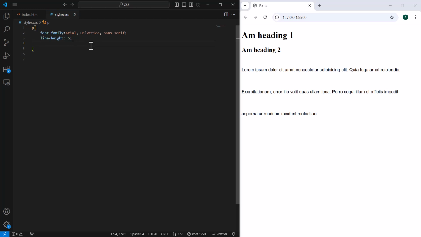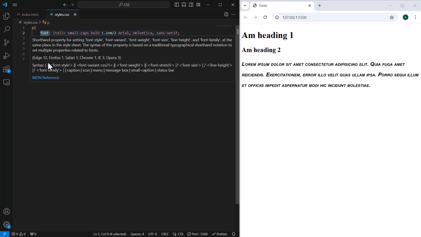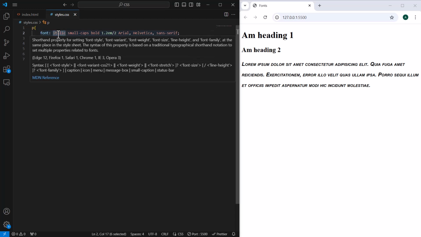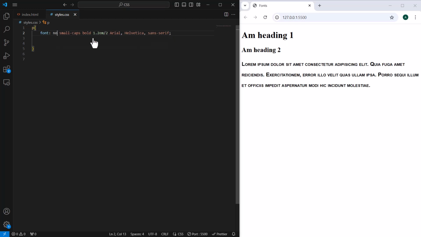Just like we have the shorthand for background that we did earlier, there's also a shorthand for the font, so that we won't start writing font family, font weight and all that. For that, we'll simply write font. The shorthand is just writing font, then you start specifying the values. The values are arranged in this order. The first one is the font style, which I chose italic, so I can make it normal. If I make it normal, you see it's looking normal. Let me revert to the way it was and show you the order that it follows.